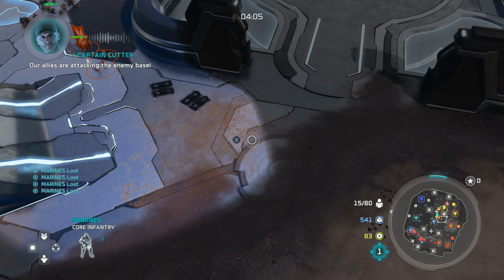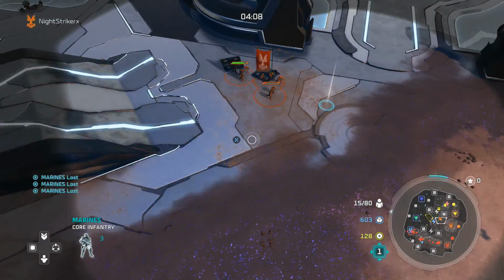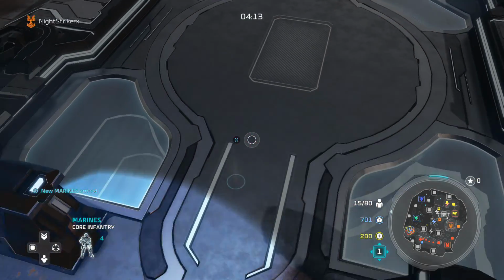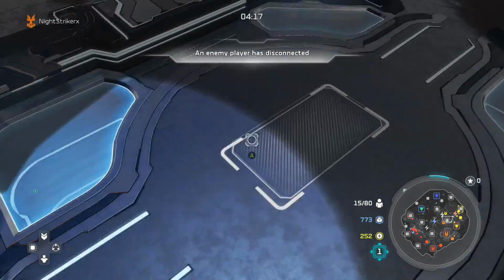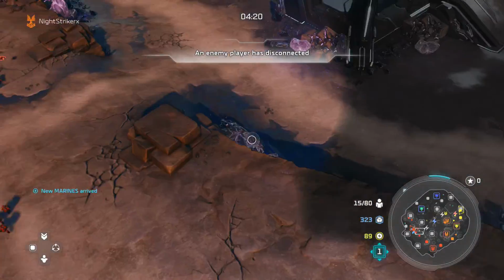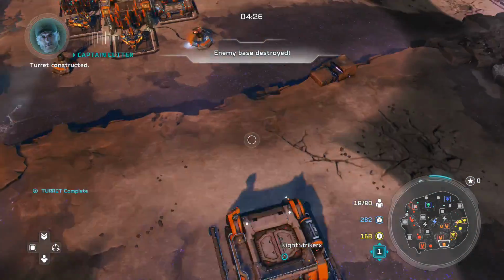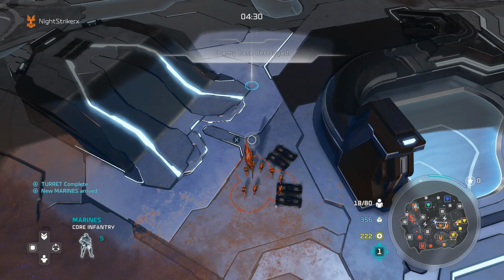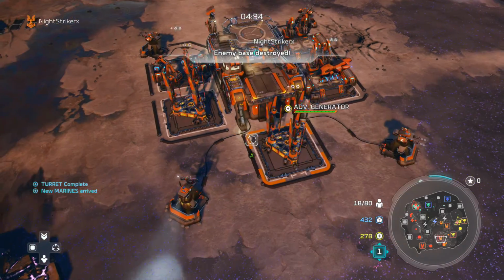Troops are ready to go. Our allies are attacking the enemy base. Move out. Marines, report. Enemy disconnected. Either he disconnected or he rage quit. It's one turret of those. Let's make sure to take that node down.